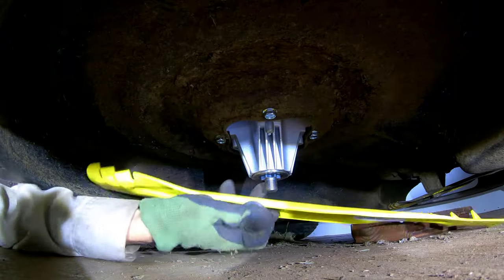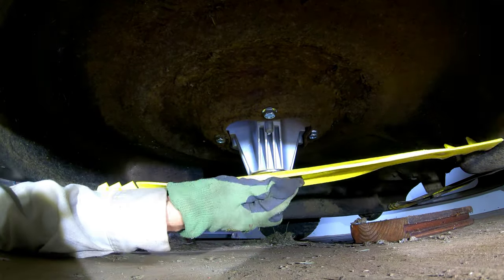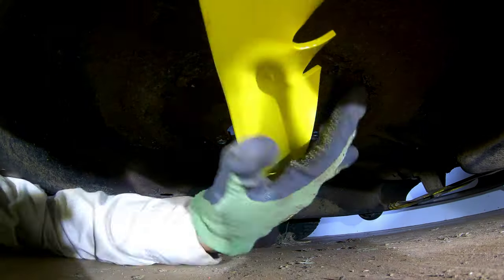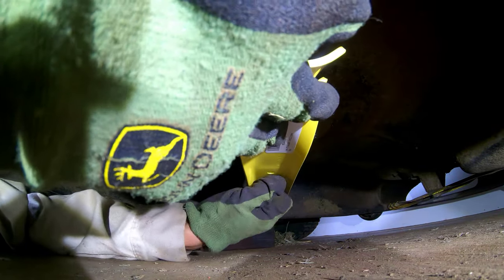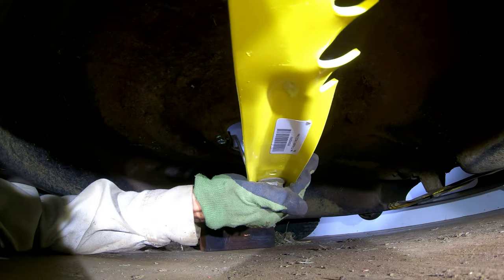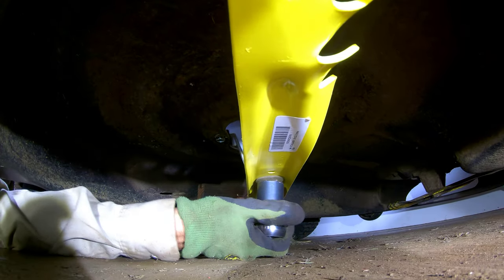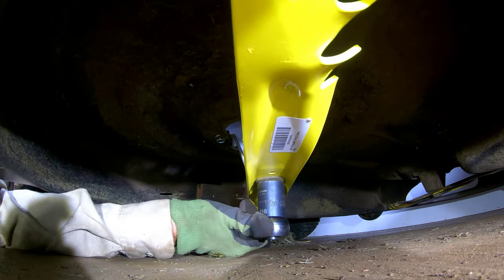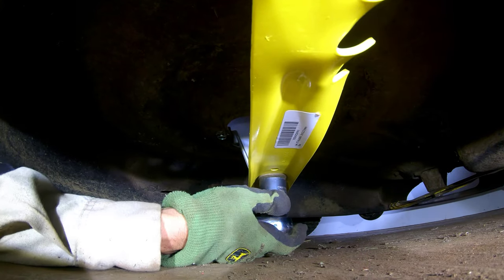The proper installation of the new blade on the new spindle started with hand tightening the fastener. Once the fastener is close to the star mounting point on the spindle ensure that the blade is aligned properly while tightening the blade by hand. With the hand tightening stopped a socket with a wood block was used to tighten further. The fastener is then torqued to specification using a torque wrench to finish the attachment of the blade.